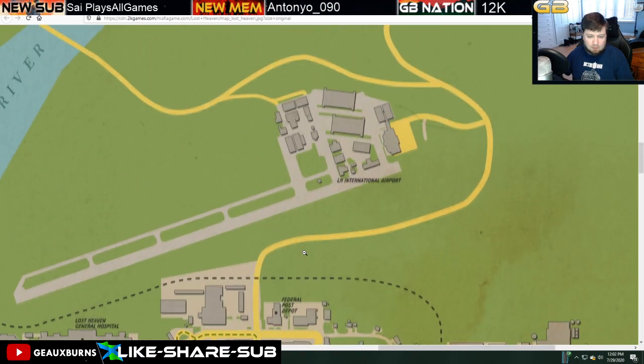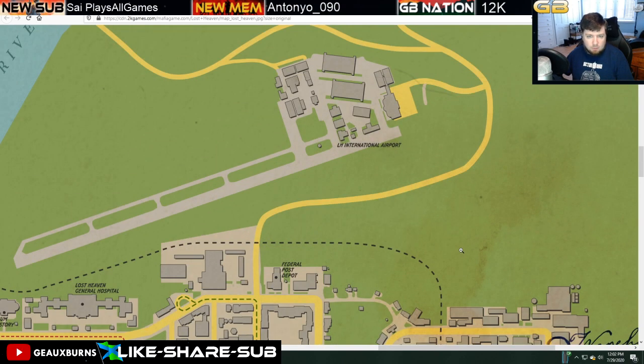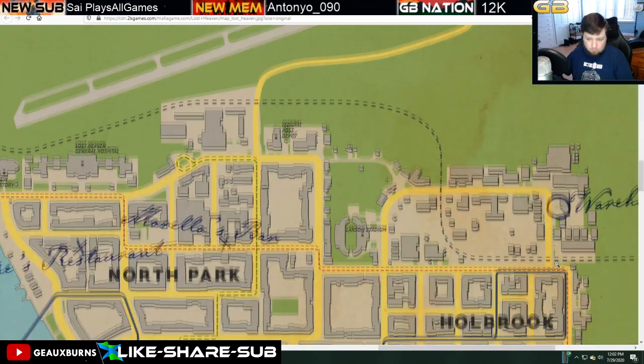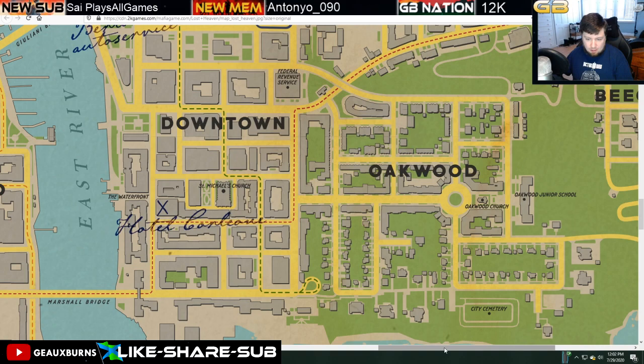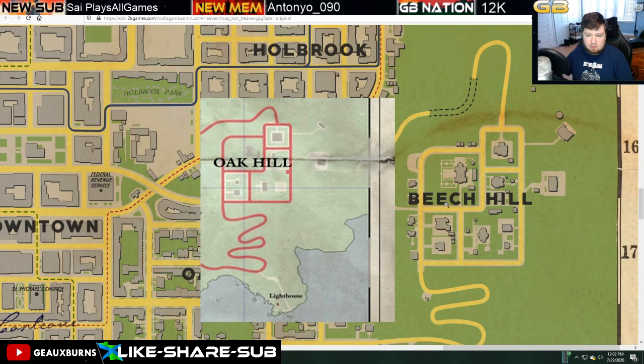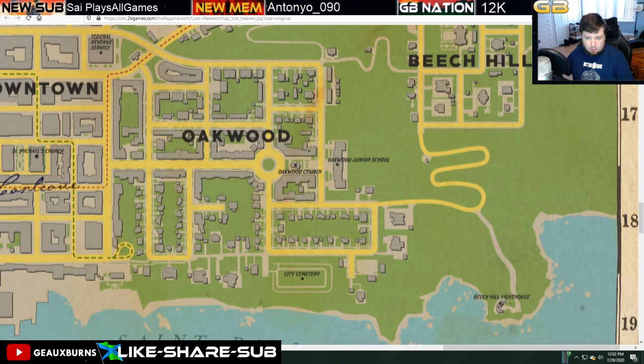It doesn't really make sense. Lost Heaven International Airport is here, so the airport's available. That's going to be at least a few missions we'll go to the airport for. And next what we got, let's see, over here is the Rich area. Now they changed this. I think this used to be called Oak Hill, so they changed this to Beach Hill. And the lighthouse is still there, so the lighthouse is still available for you to go to.